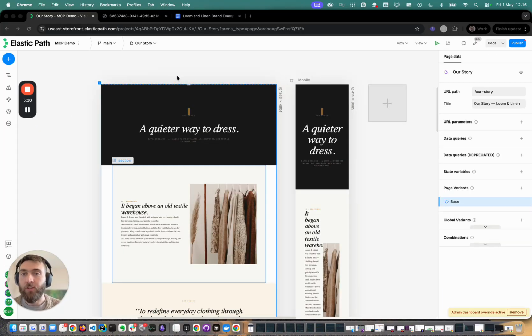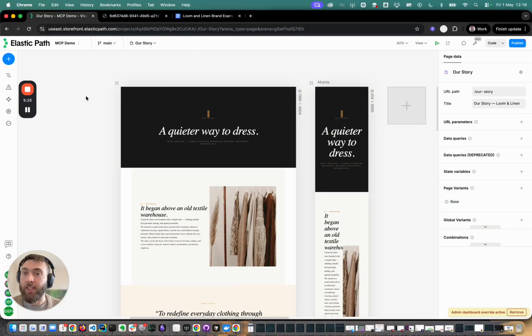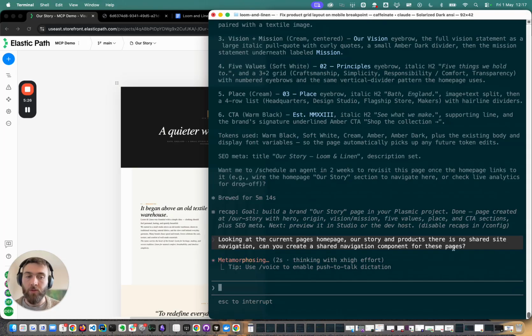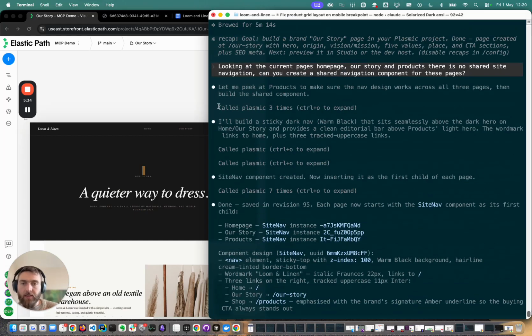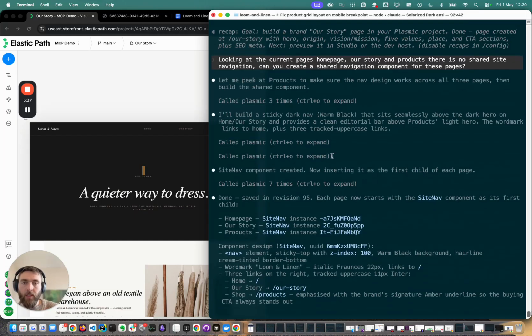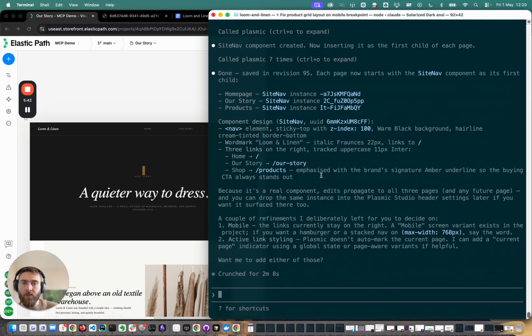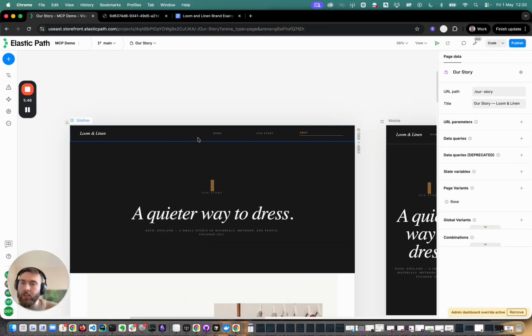We don't have any navigation at the top of any of our pages, so I'm going to ask the AI to make a shared component across all of our views that gives us a site-wide navigation. So inside the same session, I'm just going to ask it to create a shared navigation component. And it churned away for 2 minutes, and as we can see, it interacted with many different tools along the way. It discovered what our current styling was, what our current layouts were, what pages exist, and then it's produced a shared navigation bar for us.